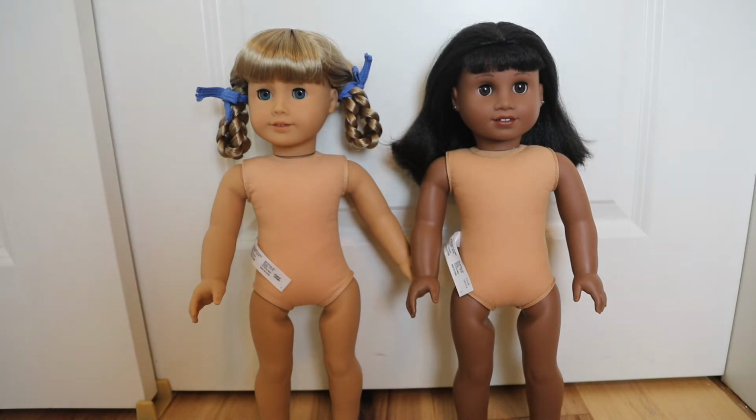So today, as you can tell by the title and thumbnail, I'm going to be boil washing their hair. Now, if you're unfamiliar with boil washing, it is a method that you can use to semi-permanently straighten or curl your doll's hair. I say semi-permanently because if you straighten it, you can always just go back and curl it. So if you are unhappy with it, you can always go back and do it again.